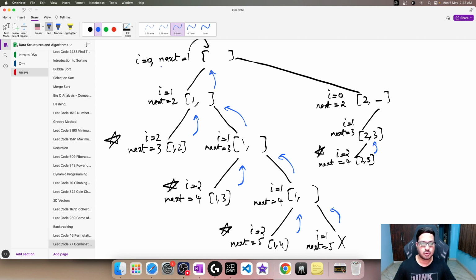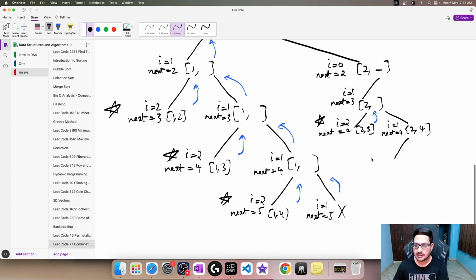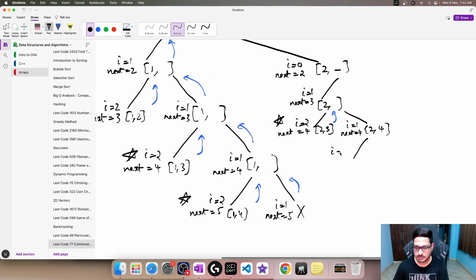And when we return, we do a pop. This is the pop. And then we call the right tree. Right tree will have index as it is, I equal to 1. But next will go forward. Next will become 4. Now I can add 4 to this, 2 comma 4. And I will call the left subtree. And for left subtree, I plus 1, next plus 1. So I will be 2. Next will become 5. But this is our base case. So we will add 2 comma 4 to our result and return.